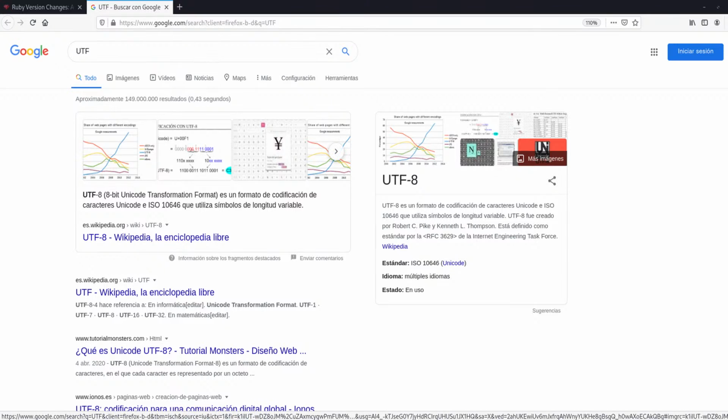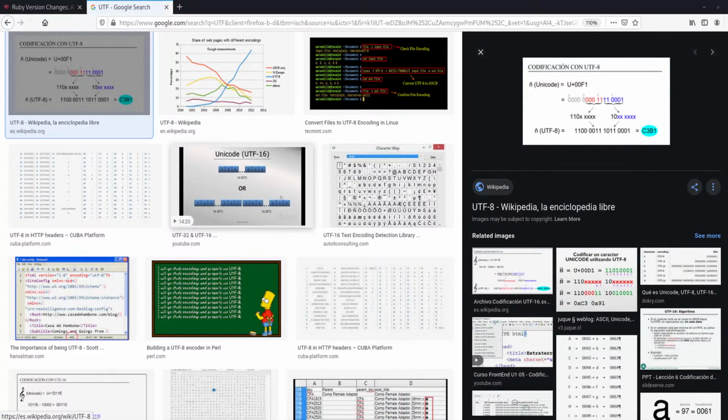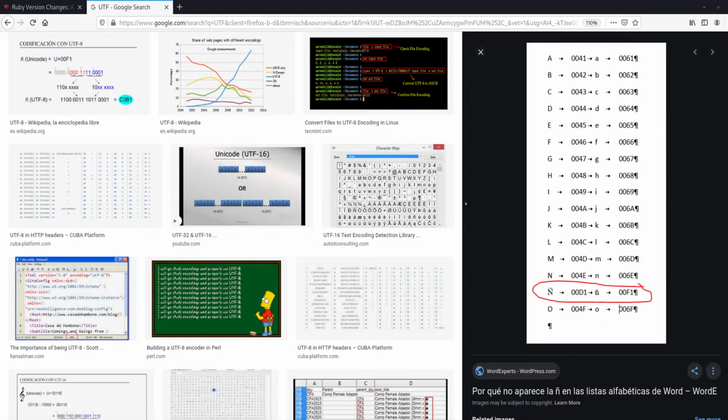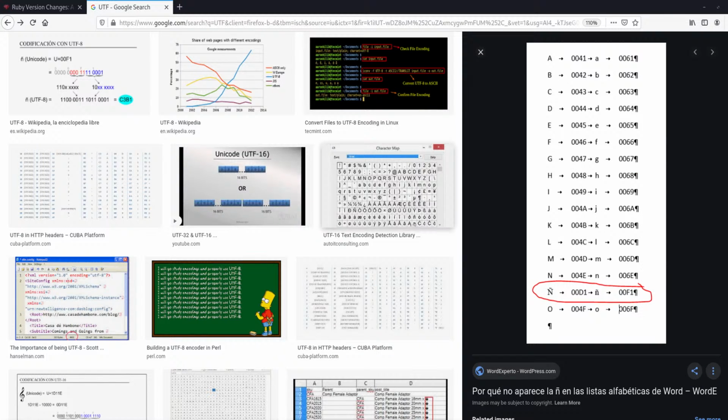So as you can see in this little image, what we have is a lot more numbers to work with, which allows you to create a lot more characters. Okay, so this allows you to have Japanese characters, this allows you to have any other characters. We even have emojis encoded within this system.